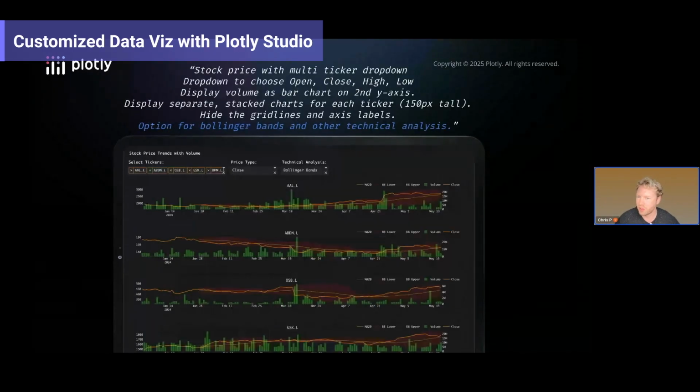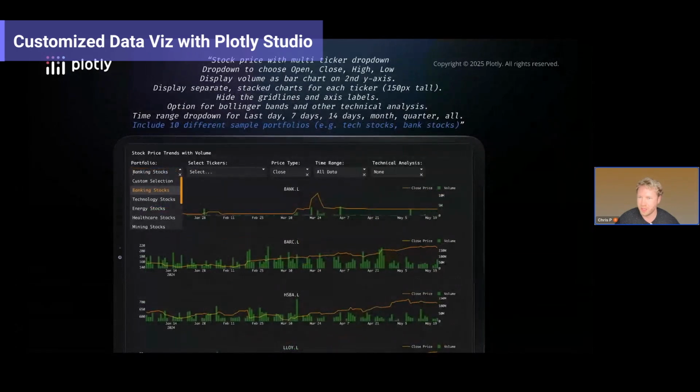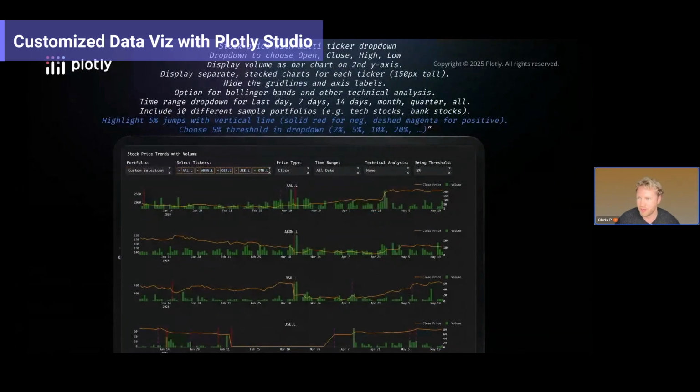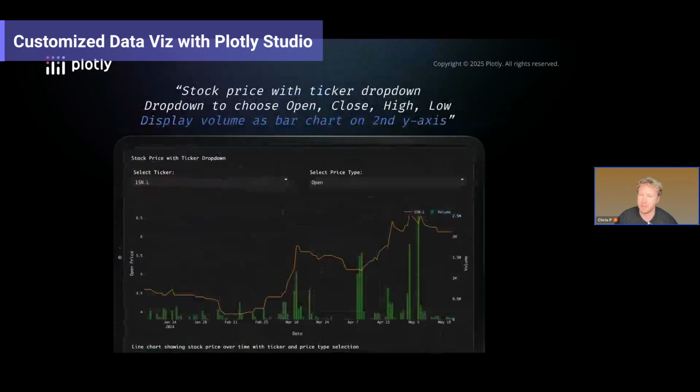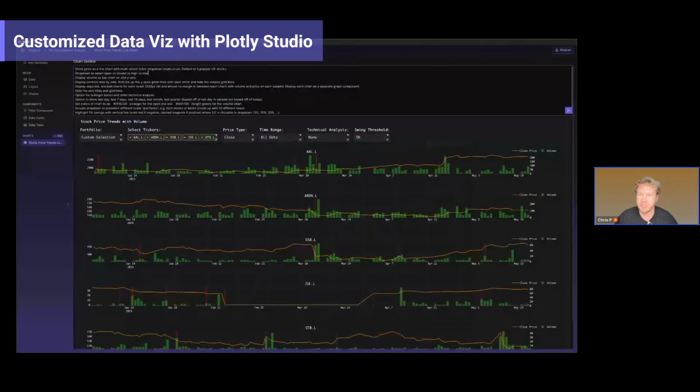One of the really cool things about Plotly Studio is that we're doing spec-driven development, not chat-driven development. So rather than chatting over and over and over and getting this super long chat transcript that you can't really share or reproduce, you iterate on the same chart and gradually expand your specifications. So if I go back and look at this chart in Plotly Studio, you can see that this specification has 20 lines or so. And what's amazing about this is now this is immediately shareable, right?